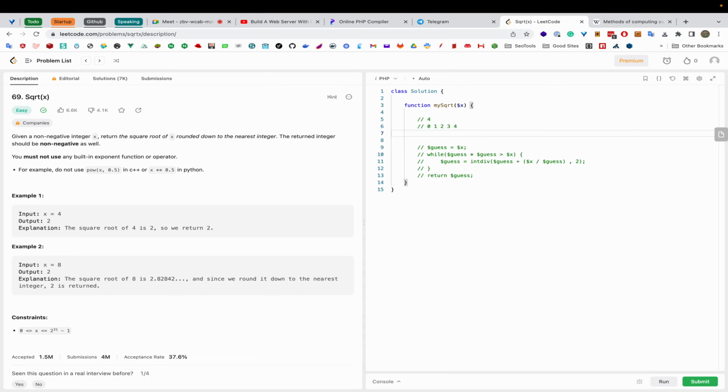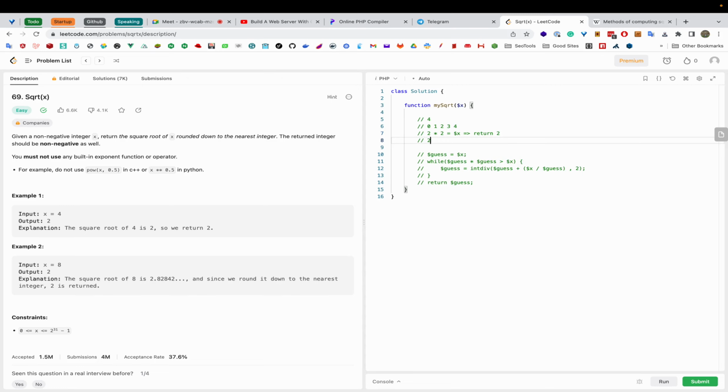We check if the number in the center, in this case 2, multiplied by itself is equal to the original number x. Then it's finished and we return 2.